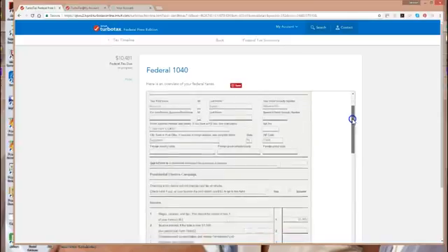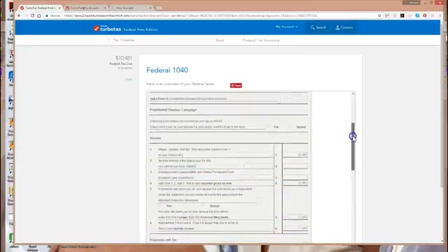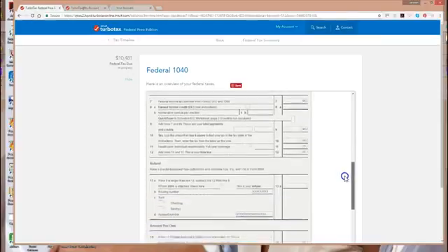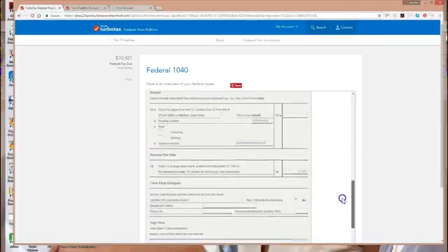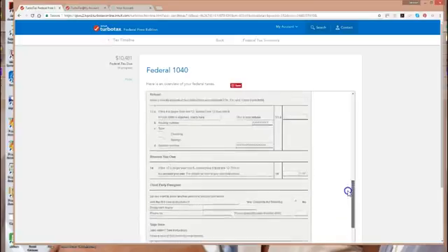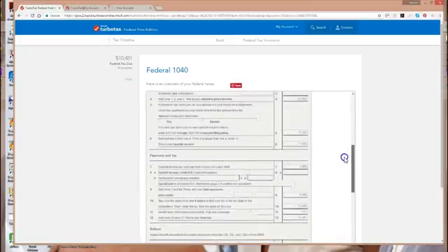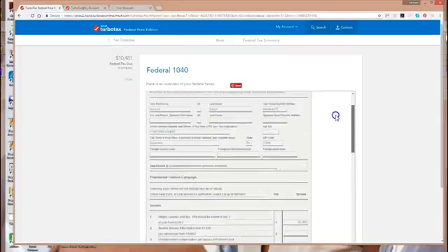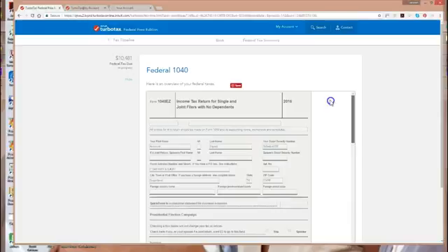There it is, folks. And guess what? All the information that you entered is there. Beautiful. Fantastic. So let's go back.